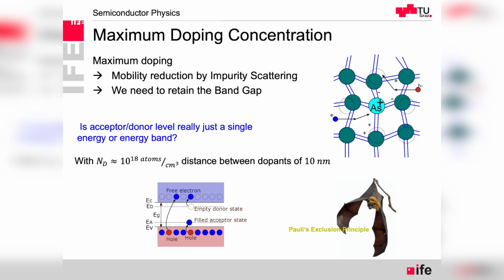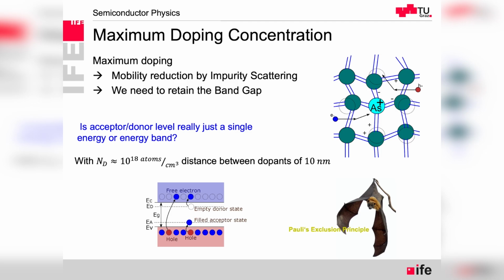At first, it's maybe something that we can nearly ignore, but when we reach levels of 10 to the power of 18 and higher, then we have this distance between dopant atoms, calculated for 10 to the power of 18, of 10 nanometers. And 10 nanometers becomes already very close to the lattice constant, so everything that we were talking about, the energy bands, we are at the region where this becomes important.